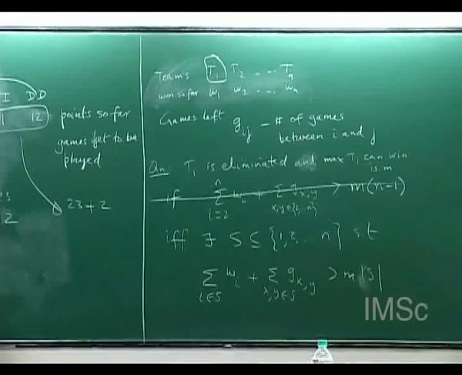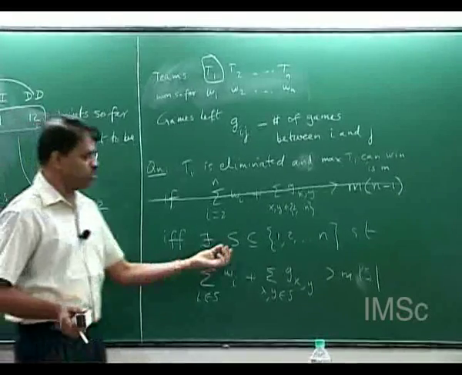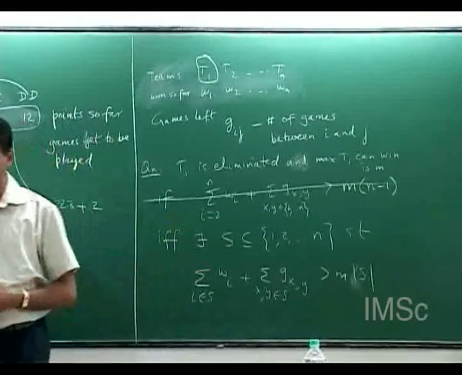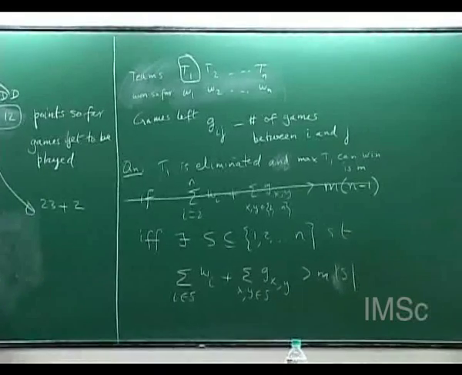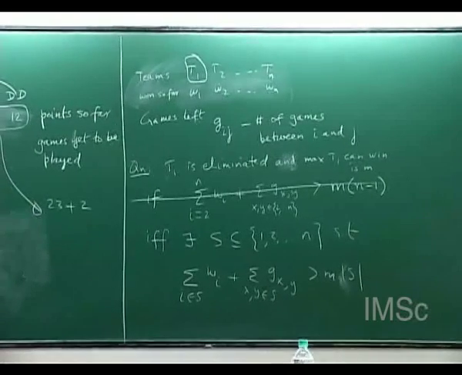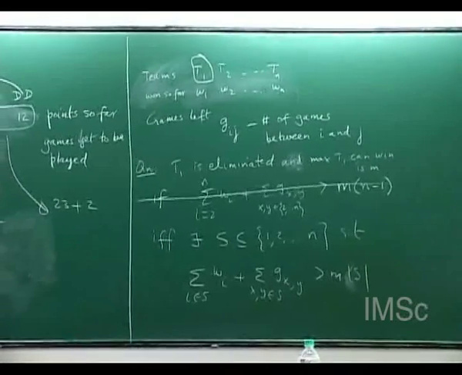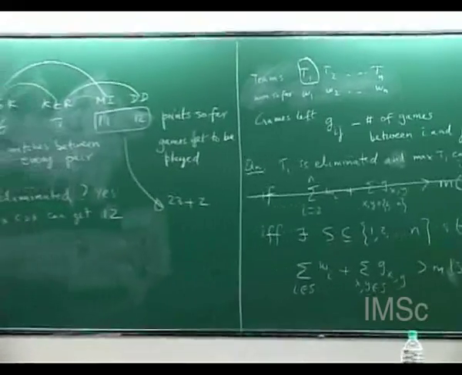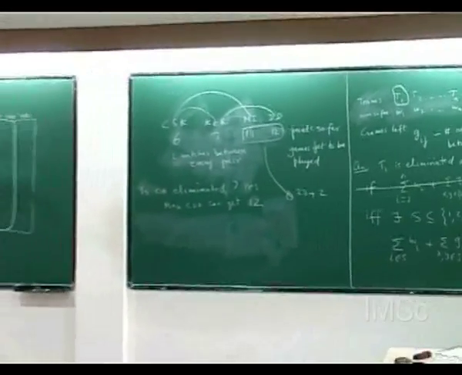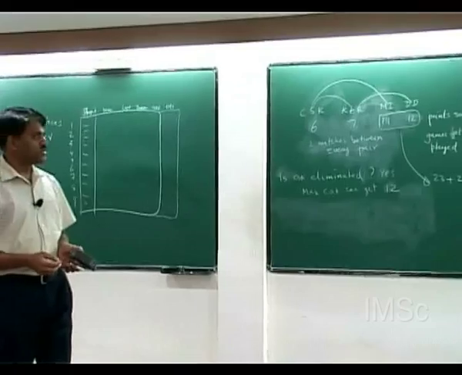And the next question is, what about algorithmically finding? So if we want to convince you that yes, T1 is eliminated, he found this subset because it was a very small example. But if I have an n element set, how will you find it? There are too many subsets to figure out. Is there an efficient, fast way of finding this subset? And the answer is again yes.